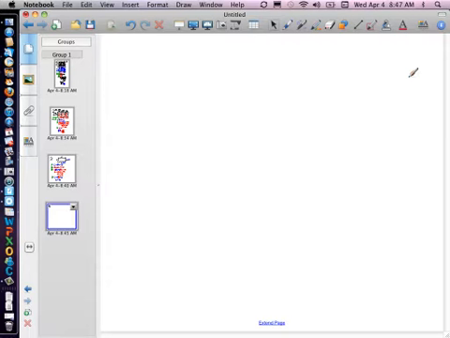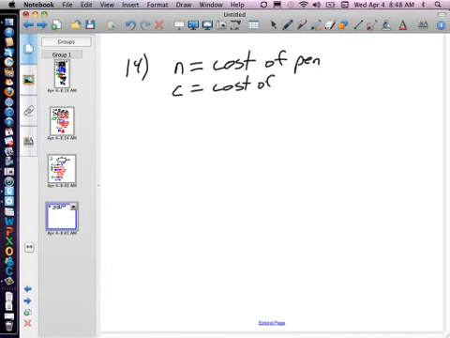Well, as you know, almost every time making the variables equal to what the question asks for is usually the way to go. So it looks like we're asking for the cost of a pen and a pencil. Unfortunately, we won't be able to use P for both of those. So maybe we should not use P for either of them. So maybe n will equal, what are we talking about, cost here? Pen cost, so n equals cost of pen. And pencil, how about c equals cost of pencil.